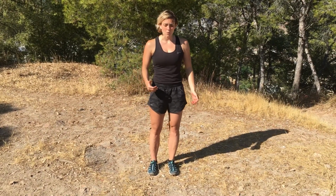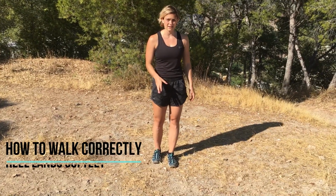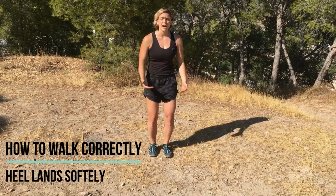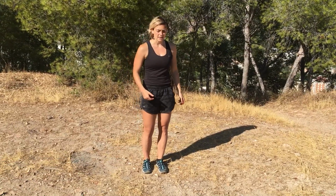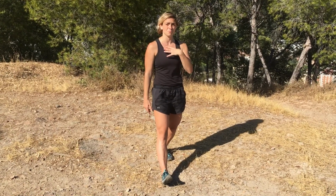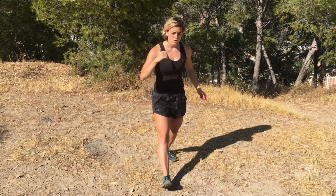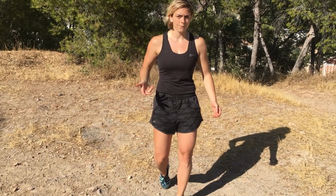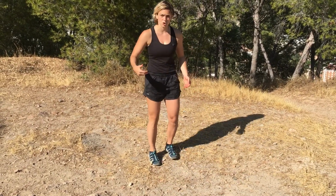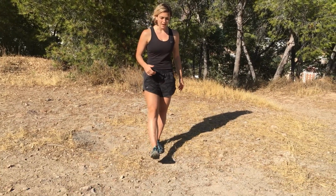When we're walking and we take a step forward, we want to land on a soft heel strike. So the problem with people that have banana knees is that they take the stride too far forward. So if I take it too far forward, my chest and my torso and my center of gravity is back, as opposed to over the foot where it should be. And as a result, I have a hard heel hit, followed by through the toe. Okay, so that's going to impact the joint. So what you want to do is take smaller strides. So I come slightly in front.